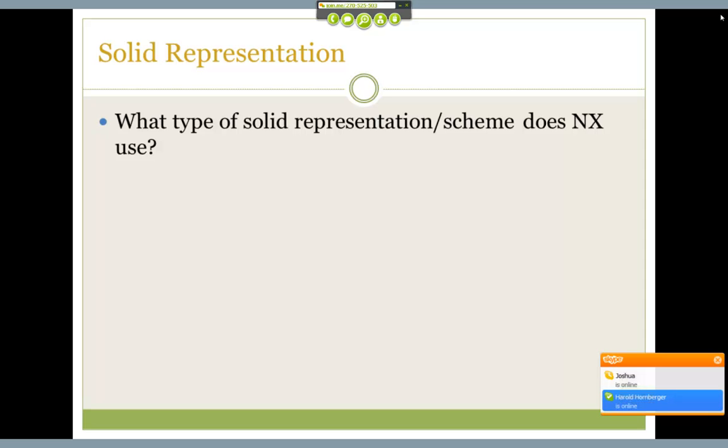Does it do half spaces? It doesn't. Okay, not to my knowledge. I've never seen it define a plane and everything to the left of the plane is solid and everything to the right is open. I haven't seen that. I don't think it's possible. So if it does those three, not the fourth one, what kind of solid modeling system is it? The book kind of talks about it's either this or it's this or it's this. In reality, it's a hybrid.